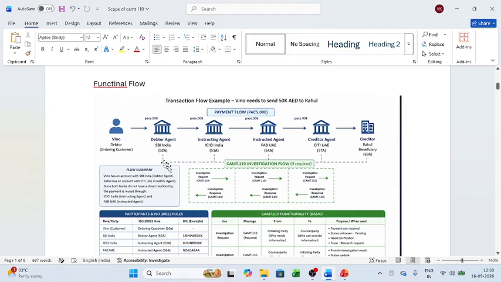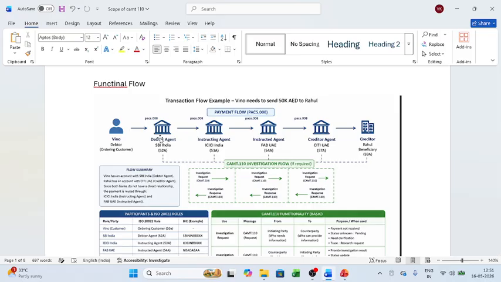In this scenario, the debtor bank needs to understand the status of the payment every day, because any problem in the payment status needs to be communicated to the customer side also. Once the amount reaches the creditor bank, the creditor bank gives the pacs.002 message to the debtor bank: your amount is credited, accepted, ACCP, ACSC, those kinds of statuses are provided. In our scenario, suppose the creditor bank never sends the pacs.002 message to the debtor bank. What will happen? The debtor bank might not be aware of the transaction status.